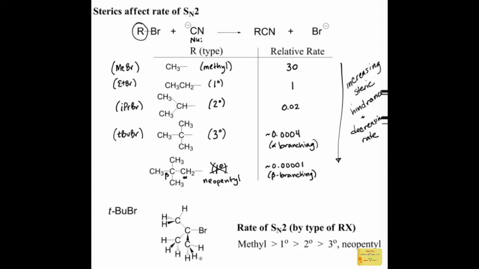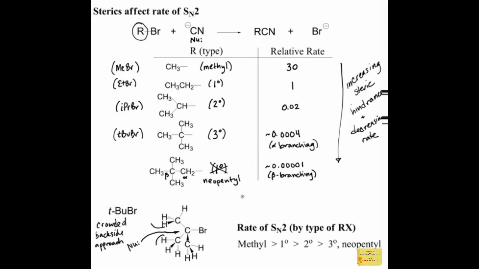I've shown the tert-butyl group here, trying to show how each of these carbons is tetrahedral, so they're projecting out in all directions. My nucleophile is trying to get in from this direction, from the back side, but it's experiencing some steric hindrance from the methyl groups attached to the carbon. So that's a way we could show it. We could describe it as having a crowded backside approach. And that's going to be true for both the tertiary and the neopentyl.